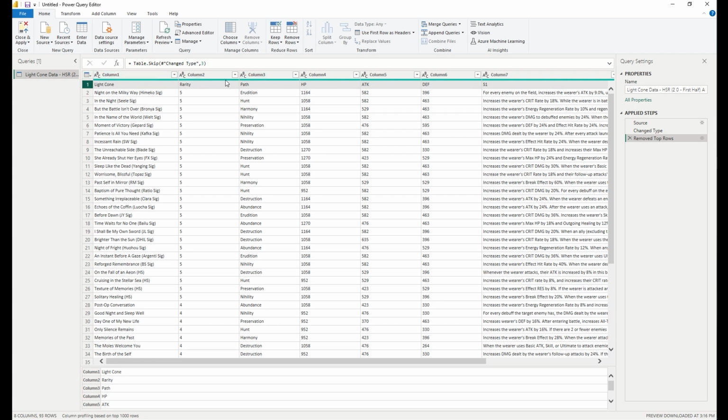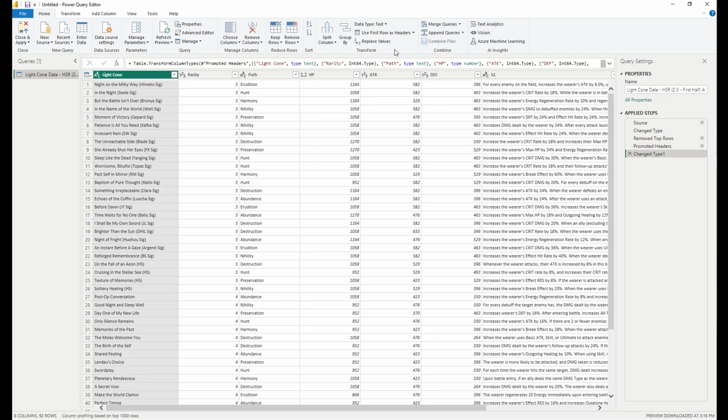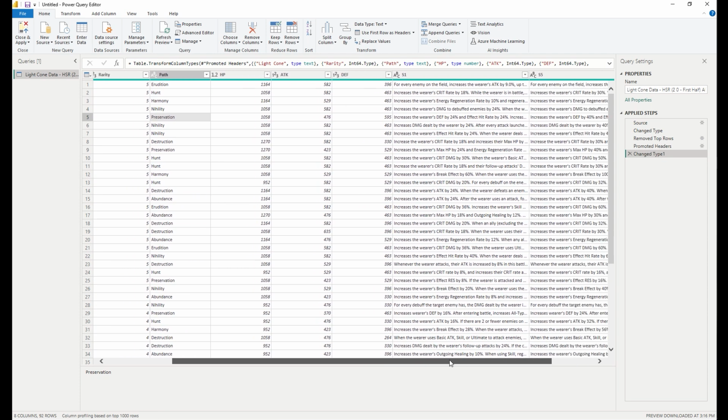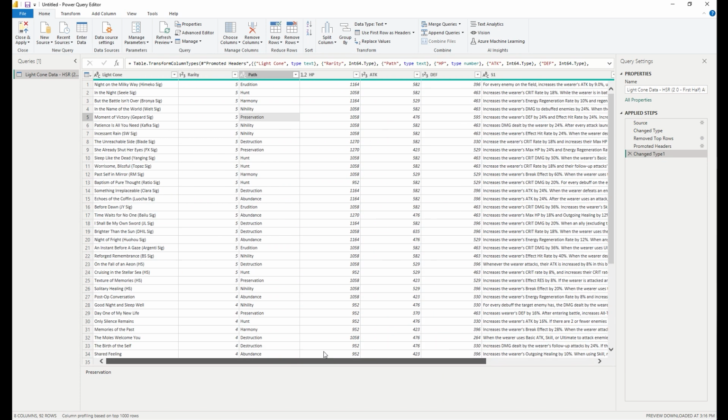The first row should be the column header now. And you can see in this ribbon here under the Transform section, Use First Row as Headers. And that's what I'm going to do. And now we have much better data. It's not perfect. We might not be able to fully utilize a lot of things, but at least it's now readable data. We are able to get on with it.